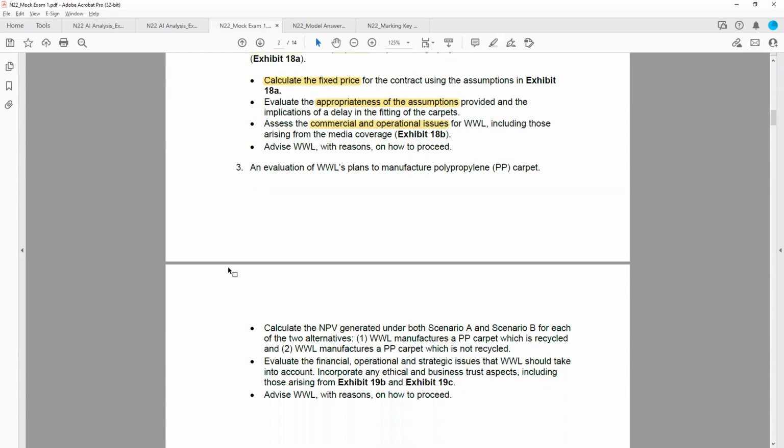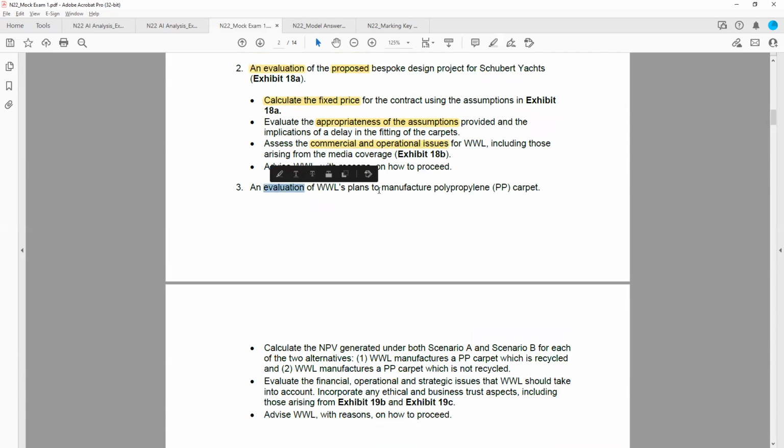And requirement 3 is also an evaluation, usually of a proposal or a plan, although it could be an issue in the business, so more of a problem rather than a proposal. So rather than being similar to requirement 2, in that it's like a forward-looking proposal, the business is looking at moving into a new market or undertaking a type of work or working with a new supplier. It could be like a current issue in the business and having to decide how to address that. But again, typically it's an evaluation.